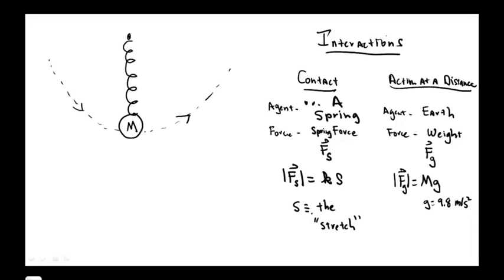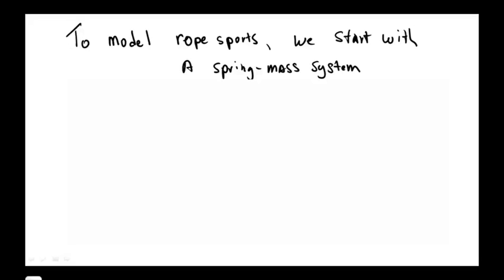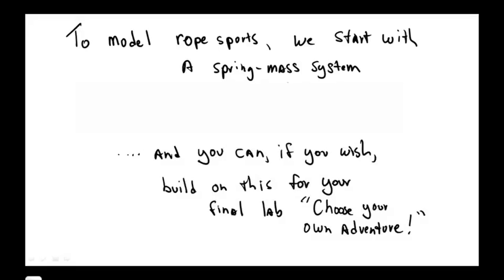Now for the rest of this lecture and the next lecture and the upcoming lab we're going to analyze videos of motion that we will then describe using this model. We'll say now up front the videos will show the motion of a small mass attached to an actual spring rather than a climber on a rope. The reason for this is that we need to make sure that we can properly apply our motion physics principles to understand and to predict the simpler case of an actual spring in mass. Once we have that experience under our belt we would then be in a position to try our hand at a problem like the rock climber on a rope swing. You will have the option if you choose to tackle that problem in our final lab, the choose your own adventure lab.